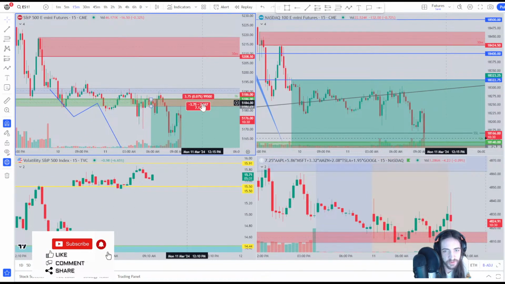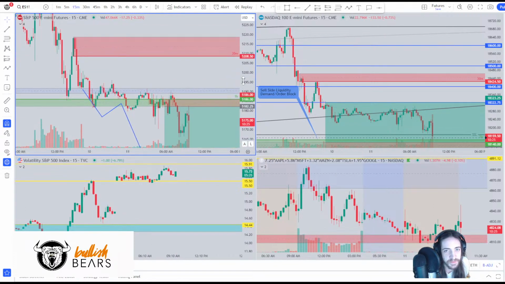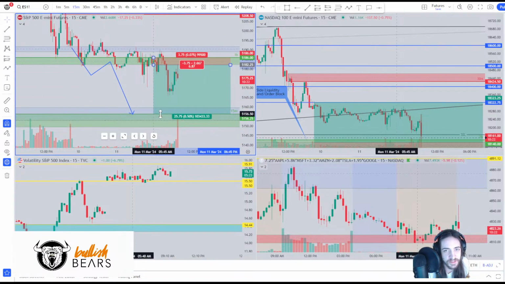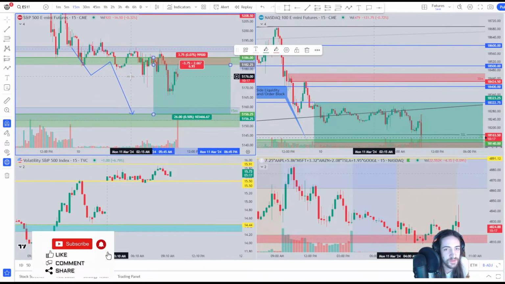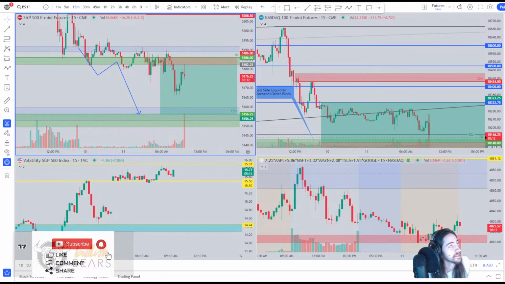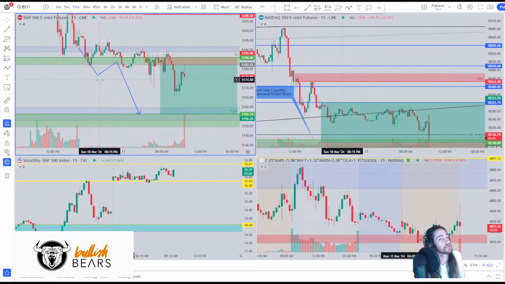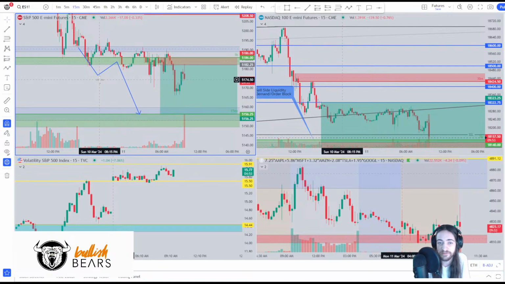So again, ES, I have my short positions at 51.8250. Target on these would be the 15-minute demand zone down over here, 51.5625. This is almost a 7-to-1 risk to reward. We'll look to add to this trade if it is a winner. Gotta remember too, guys, if you're trading a 3-to-1 risk to reward and it's a winner, you get your proper confirmation on it and you add to your winner, then that winner becomes a 4-to-1, right? And you're able to really minimize your losses and capitalize on your winners and turn some average winners into even bigger winners.